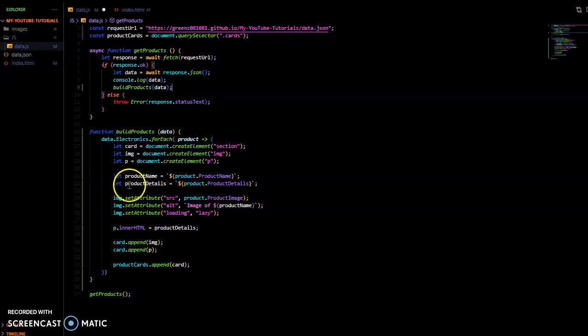So right here, I've created a function passing a parameter called data, and then I use data to get to the electronics and use a for each loop, create a parameter called product, and then use this particular function to do the work of fetching those data and then rendering them on our web page.